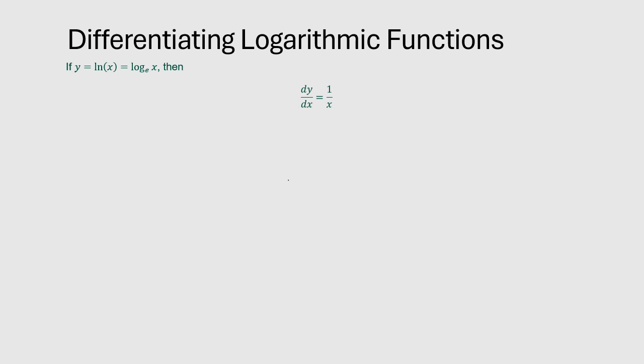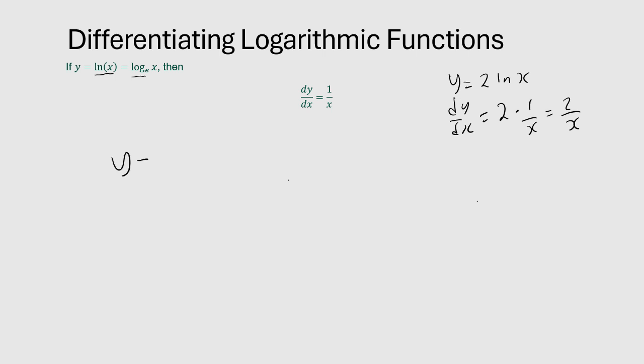Differentiating a logarithmic function. When differentiating a logarithmic function, if you have ln x, which is just the natural log of x, then dy over dx is just 1 over x. So whenever you have maybe y equal to 2 ln x, dy over dx is just 2 times the constant ln x. We know it is just 1 over x, so this is 2 over x. So this is just the logarithmic function. If you want to differentiate ln x, it is 1 over x.